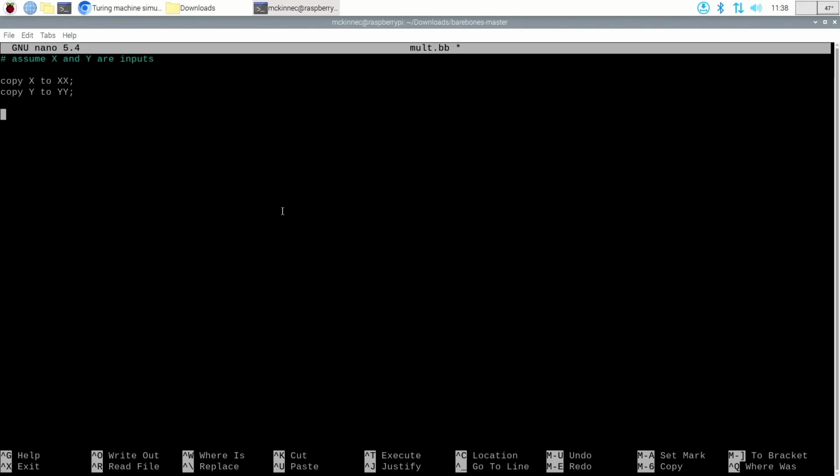Okay, so what does that do? And again, let's sort of pretend that X is 5 and Y is 3, just for sake of keeping track of the things in our head. What is copying X to some other variable? I called it XX, who cares? Right, what is that doing? So let's say that X is 5. What's the value of X? What's the value of XX? Now also 5. So I have two copies of the same number, right? Maybe that'll be useful. We'll find out, okay?